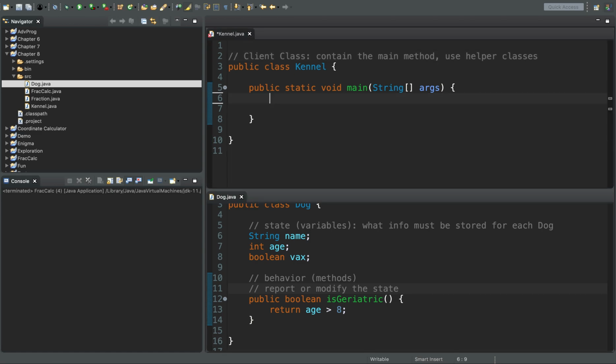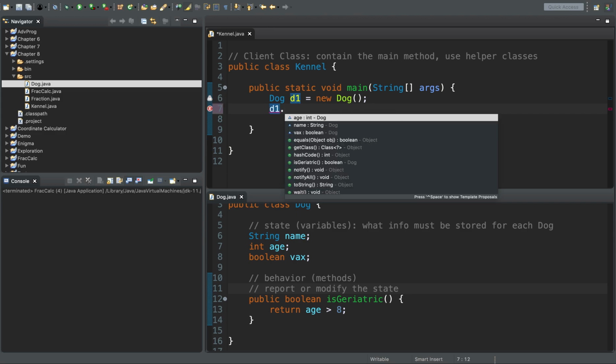Well, what I can do is I can say, all right, dog, we'll call it dog d1, will be the first dog, equals new Dog. And then what's cool is that identifier d1 now holds all of the things that I've told any dog object it can hold. So it's holding 3 variables for me, and it can perform a method. So what does that look like? If I wanted to set this, I could say d1 dot, and this is what dot accessing is.